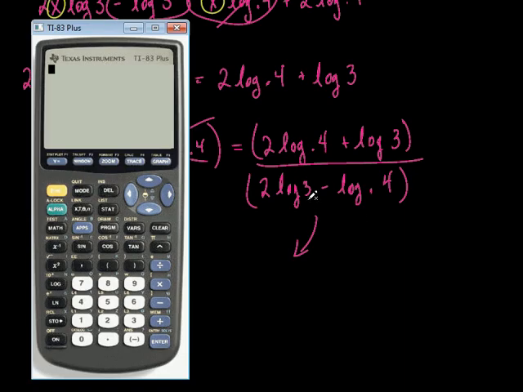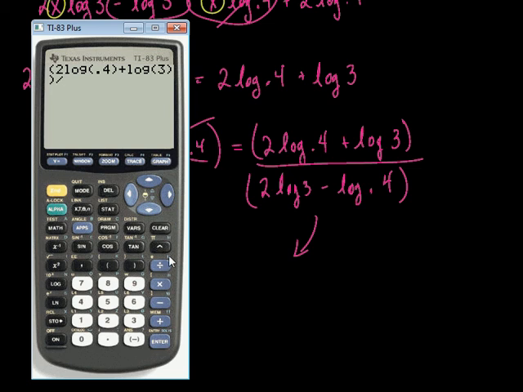All right, so let's do this. I'm going to put a parentheses right here. That's why I put a parentheses there. And I'm going to go 2 log 0.4... 2 log. Now, you're going to have to practice this on your own, okay? If you have a different calculator especially, you're really going to have to practice this. Plus log 3. All right, I close that parentheses around the 3, but I also have to put that parentheses in there, so I'm going to put 2 parentheses. Does that make sense? All right, because that parentheses right there just separated that 3. Then I got to put that other one.